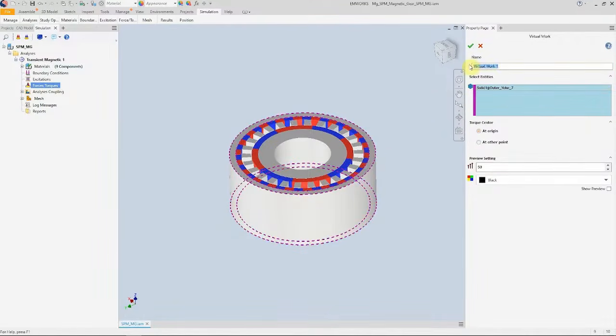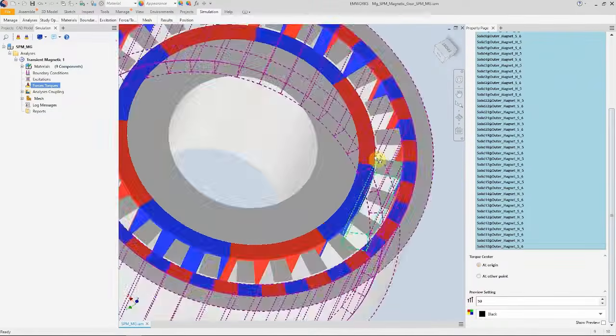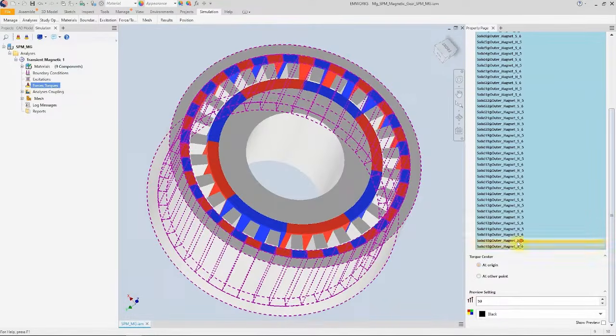We will name the first one as outer torque and select the outer yoke and its magnets. After selecting all magnets, you have to choose to calculate the torque at the origin or at any other point.